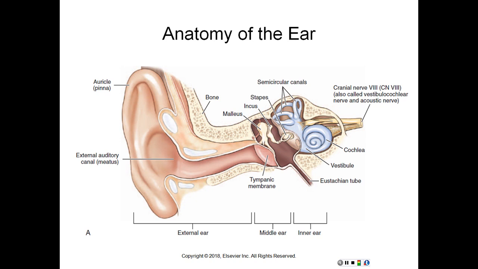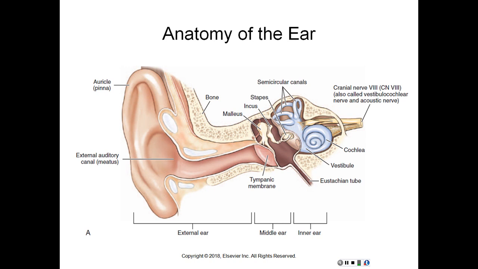Organ of hearing and balance includes the external ear, middle ear, and labyrinth or inner ear. External ear consists of the auricle and external auditory canal or meatus. Auricle, external visible part of the ear located on both sides of the head, directs sound waves into the external auditory canal, also called the pinna. External auditory canal, short tube that ends at the tympanic membrane. The inner part lies within the temporal bone of the skull and contains the glands that secrete earwax or cerumen, also called the external auditory meatus.